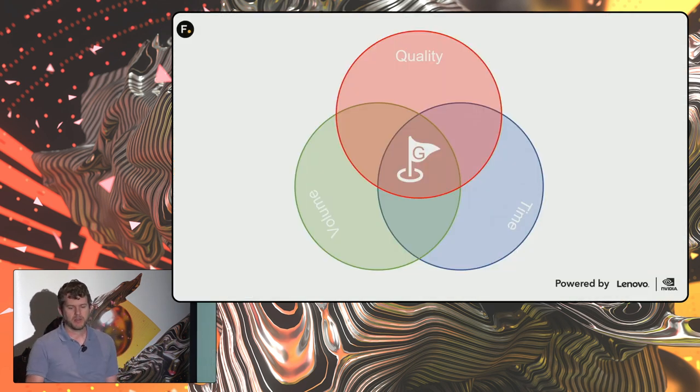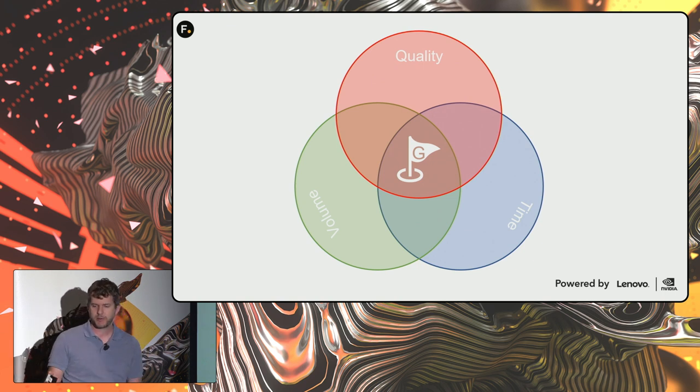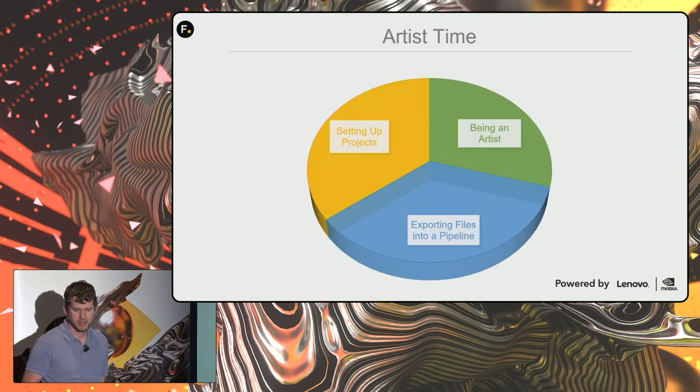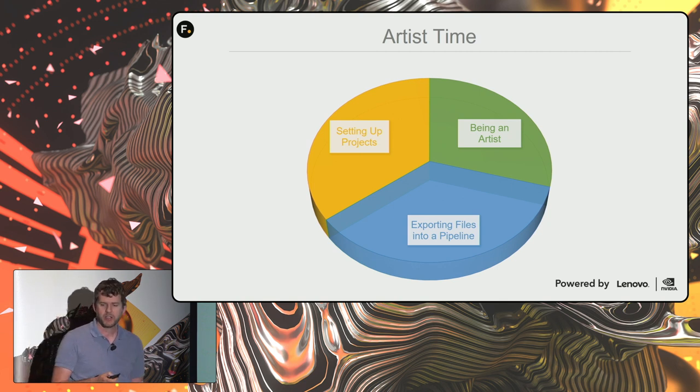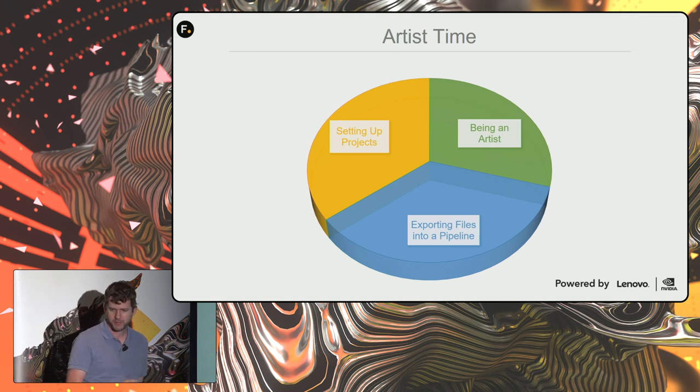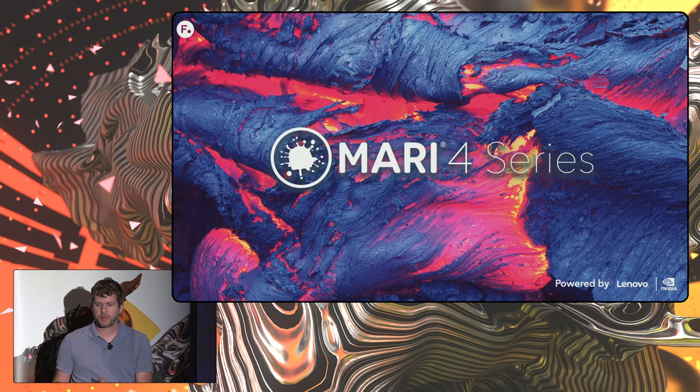So looking forward, we've been investigating industry trends, and with the push of premium TV streaming series and bigger tentpole films, we've seen increasing demand for a higher volume of CGI assets at the same high quality, but with no additional budget. So an artist's time is becoming more in demand than ever before, which is why automated workflows are becoming more necessary to reduce artist workloads for repetitive tasks, such as setting up a project or exporting files into the pipeline. So with Mari 4 series, we've been on a path to address these demands for automation.